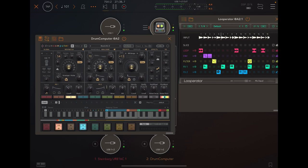I think not many people design packs for DrumComputer, not that I'm aware, but you know, it's so good. I don't know why more people don't do it. Anyway, top job. Cool beans.